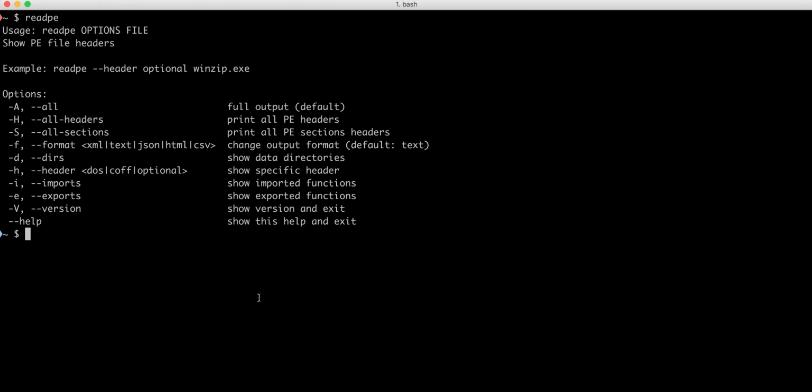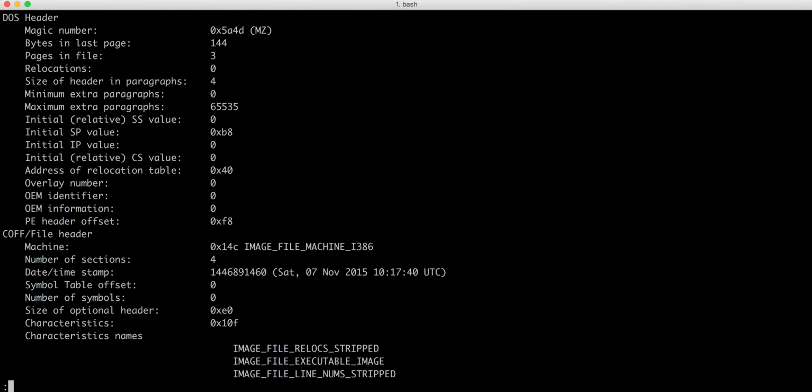If you don't put any option, readpe is going to produce a very verbose output. It basically parses the whole file. So I'm going to pipe its output to a less program.